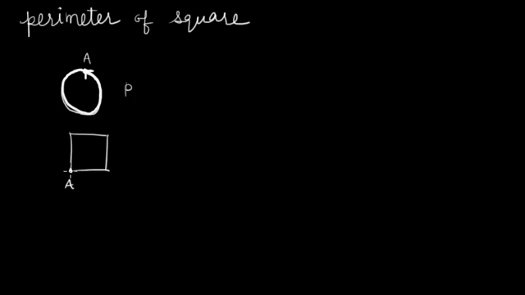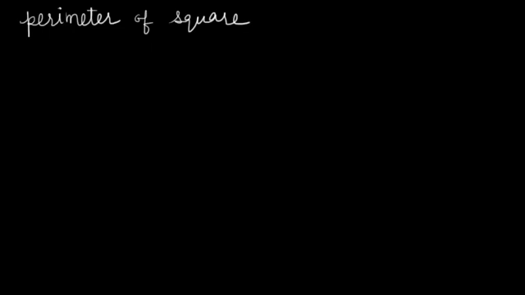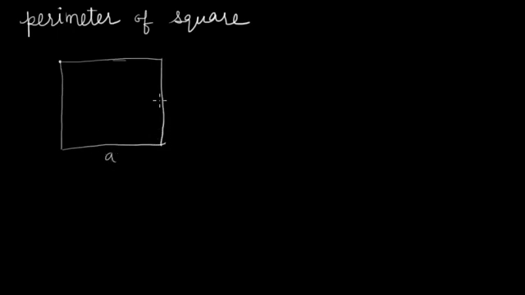In case of a square, if we start from point A and move along all the corners of the square, this is called the perimeter of a square. We can also say the perimeter is the path which is covering one area. In case of a square, all the sides are of the same distance. Let's make one square — it has all sides of the same length. We give names to all the corners: A, B, C, and D.